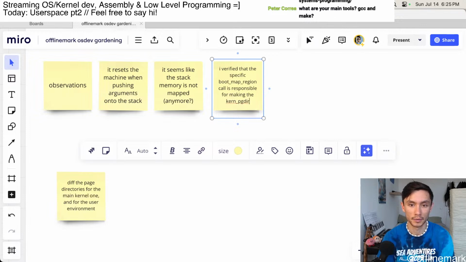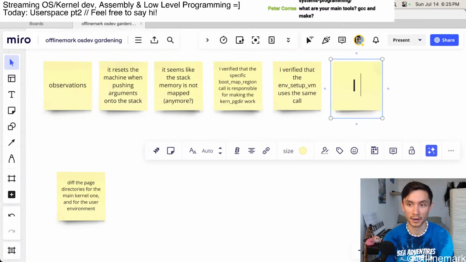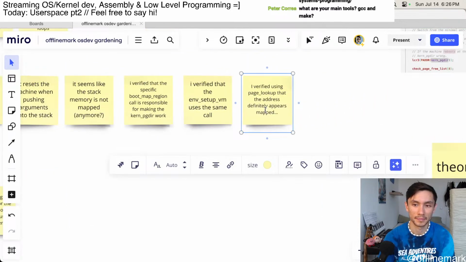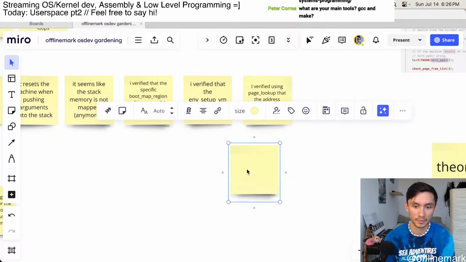I verified that the env setup VM uses the same call. I verified using page lookup that the address definitely appears mapped. Why is it faulting?